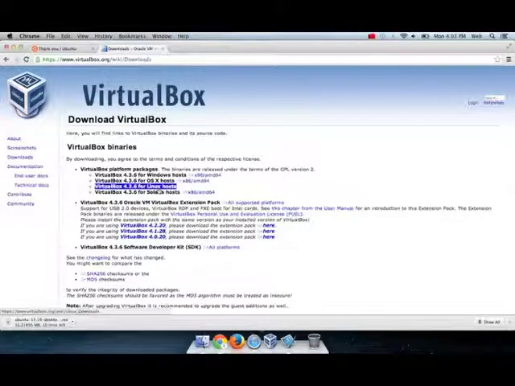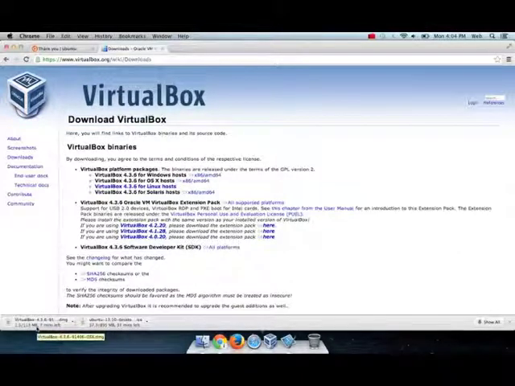If you're already running Linux, you don't need to download VirtualBox. If you have Windows or OS X, you just need to pick the version for your operating system, and you'll see down here that that starts downloading as well. So we're going to take a break from this while these download, and I will be back as soon as they finish downloading.